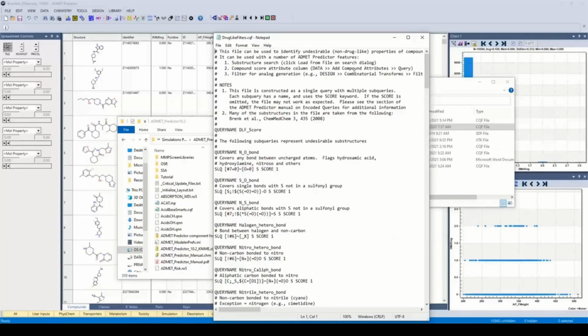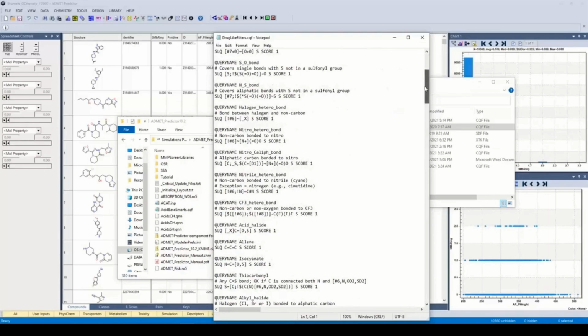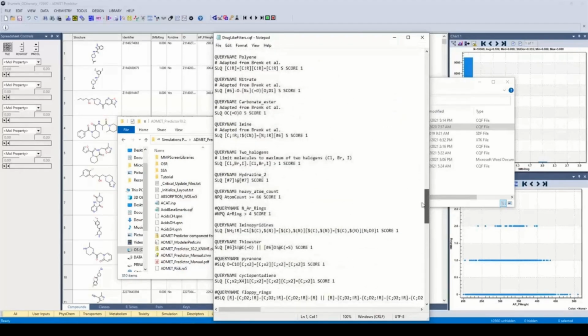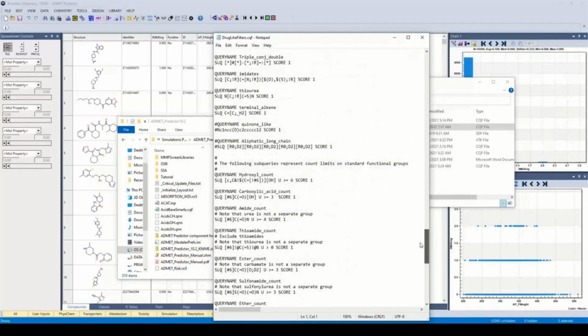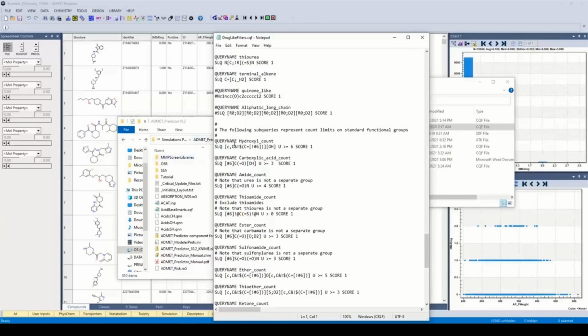Now, if we look towards the bottom of the file, there are other kinds of queries which actually provide a count of the pattern that is sought. For instance, this query named hydroxyl count is again a structure query because it's SLQ, and then we have our SMARTS pattern, which describes in which topological environment this hydroxyl group is to be found.